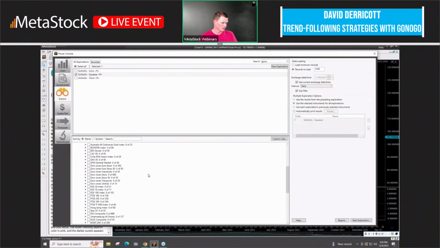If you're here in the US or wherever you are and you're trading, you could use your own index. If you're in Europe, you want to use the Euro stocks list or the Dow Jones Industrials, just those ones. Or the Dow Jones Stoxx 600. Maybe you're in London, you want to use the FTSE, so on and so forth. You kind of get the idea that we have those already pre-built for you that you can use those indexes to scan on. So I'm going to go ahead and start my scan.